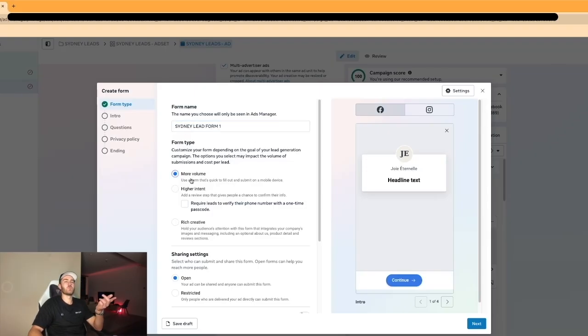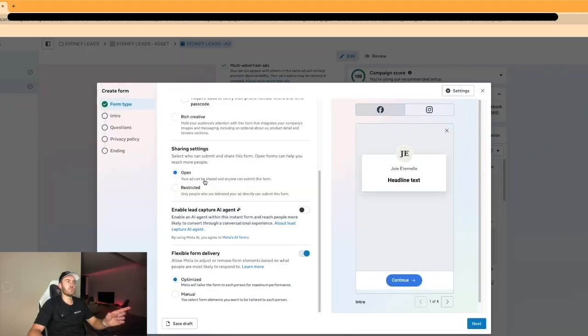The reason this works so well is because it keeps the user, the customer, the person scrolling their phone or computer, on Facebook. As you can imagine, Facebook as a company makes more money when people stay on Facebook. They want your user to stay on Facebook. This is why this works so well. So instead of taking them to another website or a completely different thing where you're calling them, just let them stay on the same website, which is Facebook, and let them fill in their details on Facebook.